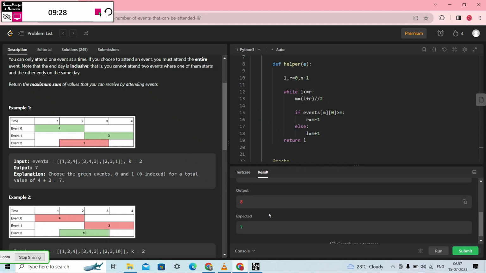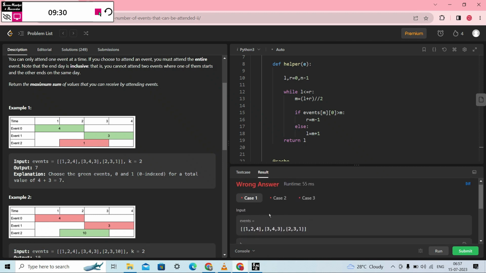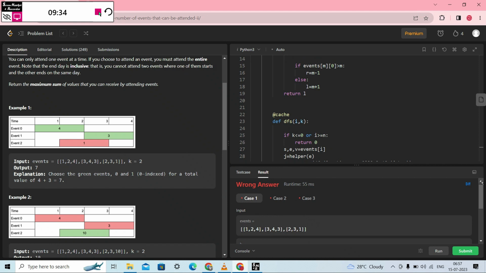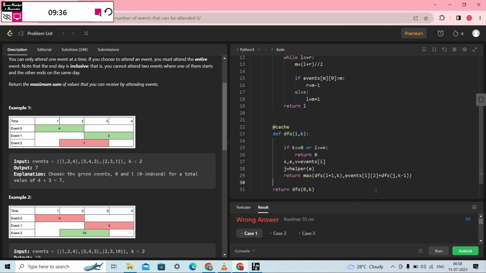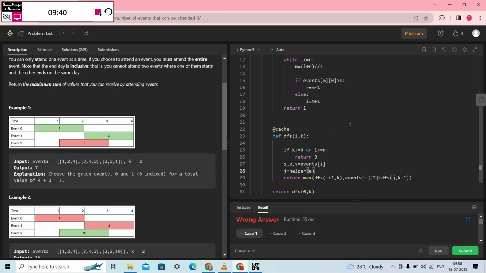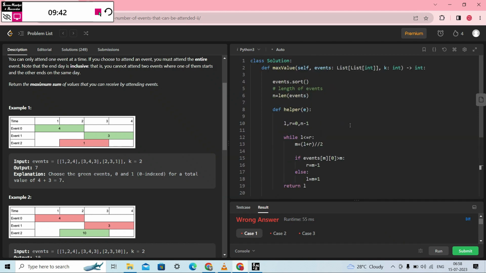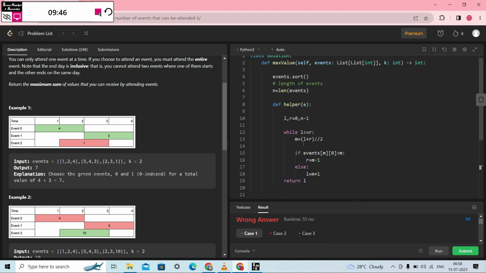Somewhere it's saying wrong answer, so somewhere we have to make a change. Let's see where. Events dot sort. Oh, here it will be e.